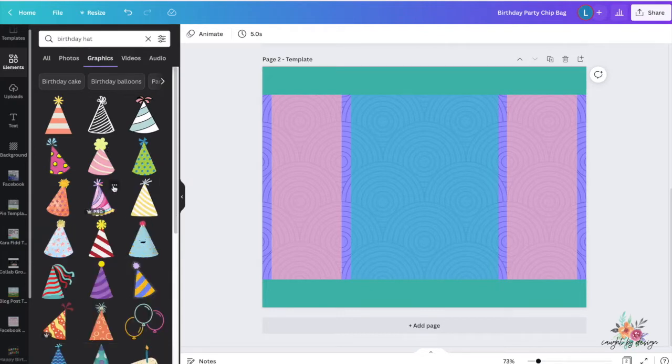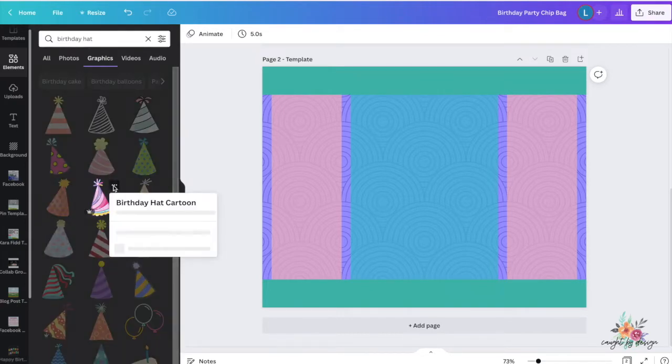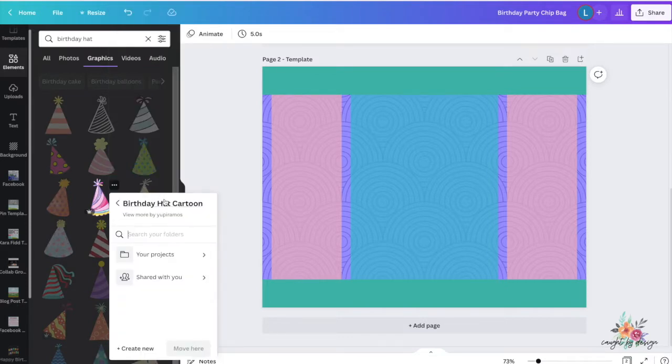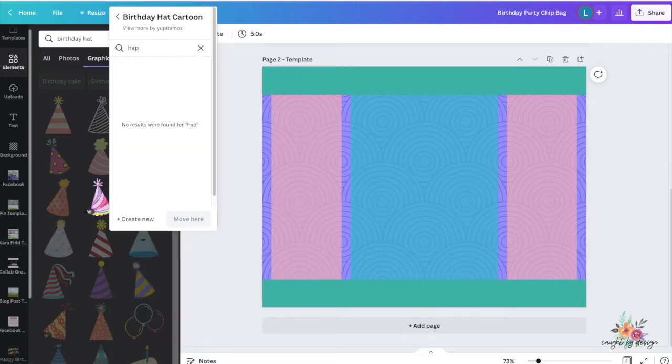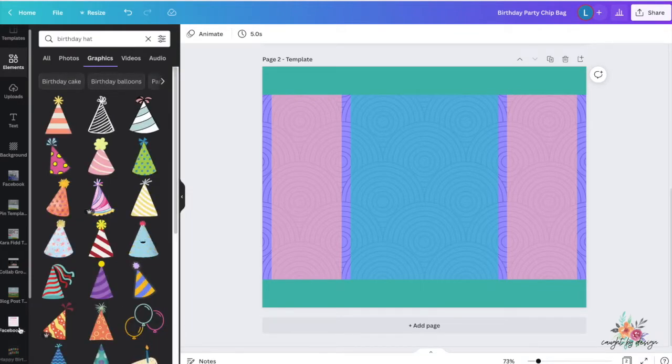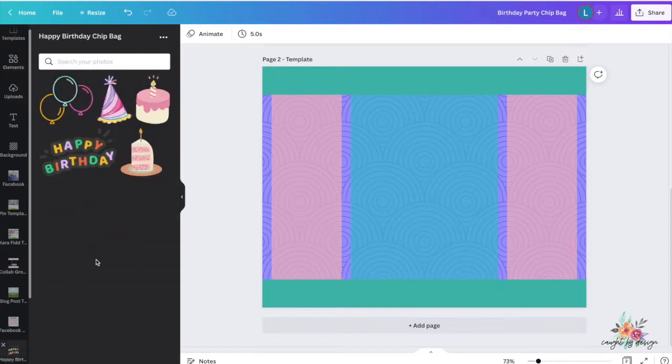I like this one. So if I just click on these three dots up here, I can click on Add to Folder and then search my folders. So let me just put Happy Birthday, and that's the one that comes up. Click on Move here. And now if I go look at my Happy Birthday folder, it also has that party hat in there. So I'm just going to start moving these graphics over.